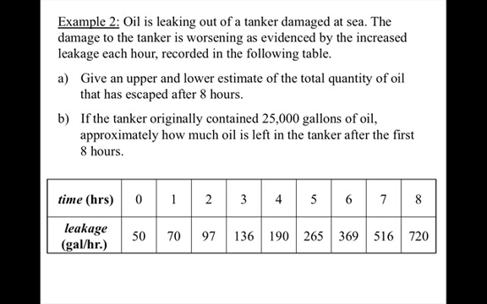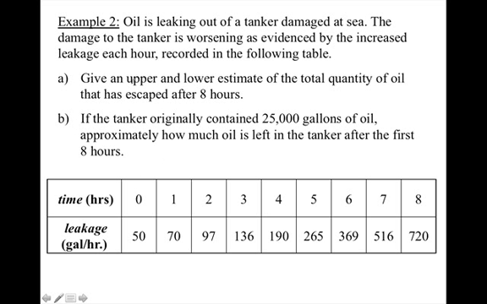All right, example 2. I want you to try and do this one on your own first, okay? So, oil is leaking out of a tanker damaged at sea. The damage to the tanker is worsening as evidenced by the increased leakage per hour, recorded in the following table. Give an upper and lower estimate of the total quantity of oil that has escaped after 8 hours. If the tanker originally contained 25,000 gallons of oil, approximately how much oil is left in the tanker after the first 8 hours? Okay, so let's see how you did.